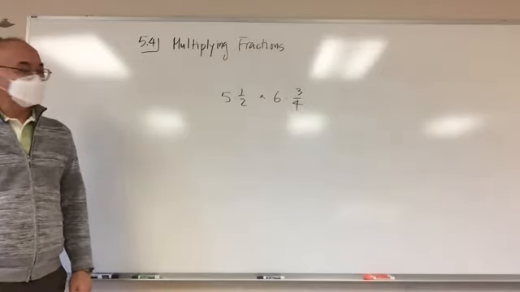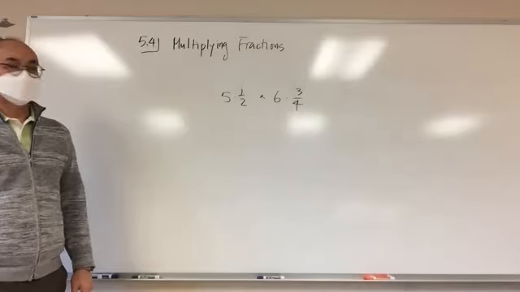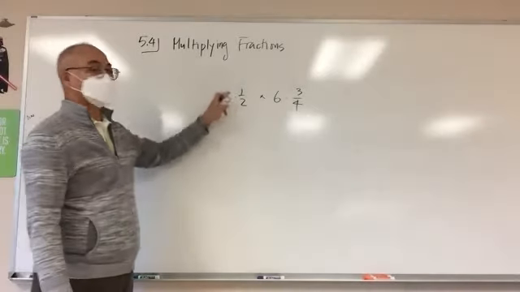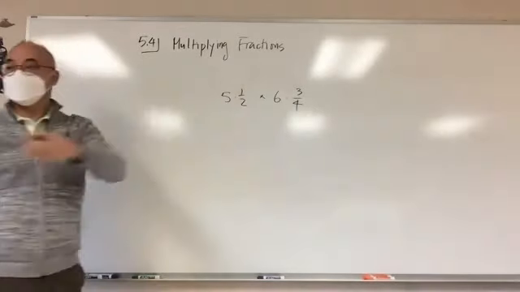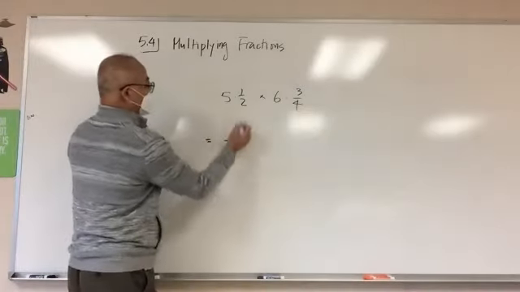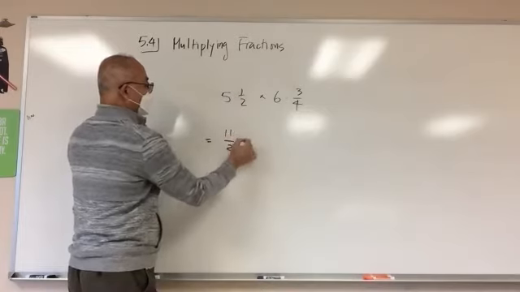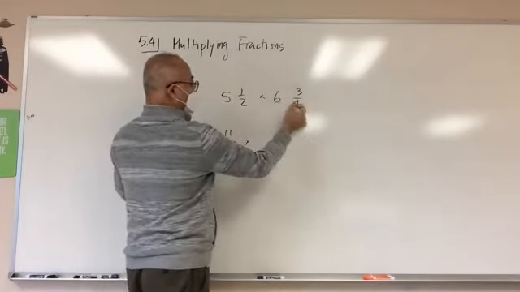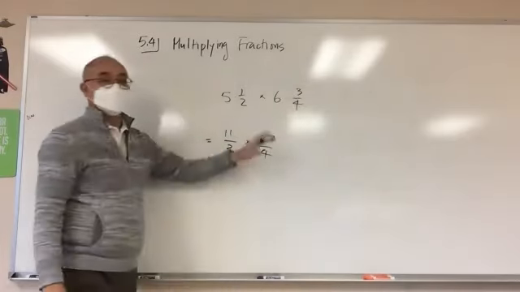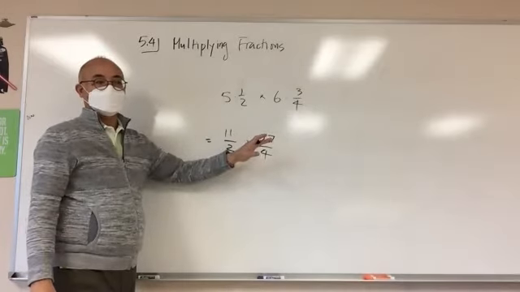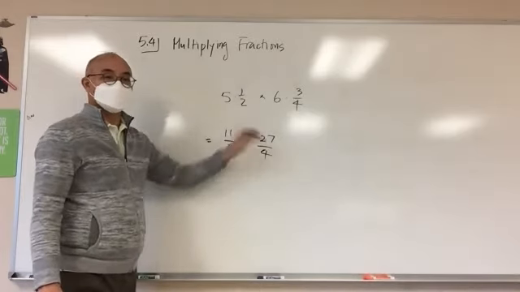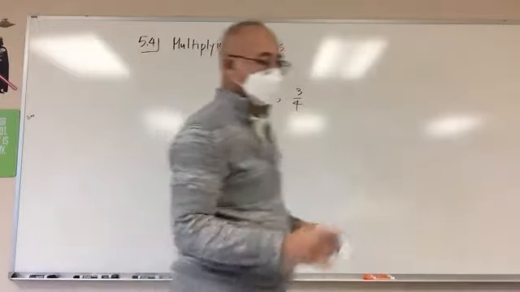Well, I guess you would turn the numbers into, so instead of 5 1/2, it's 5 times 2 plus 1. Yeah. So you put them into an improper fraction first, right? So you would convert them: 5 times 2 plus 1 is 11 over 2, and 6 times 4 plus 3 is 27 over 4, and then you would deal with it. Okay? So if you have mixed fractions like this, you want to turn them into improper fractions first, and then deal with it. Okay? All right?